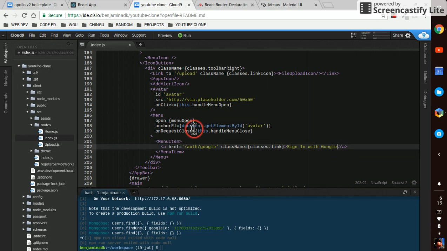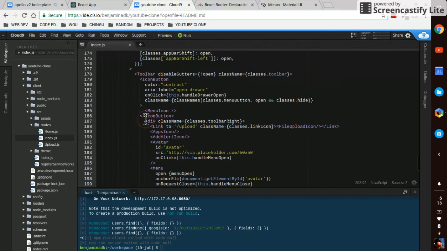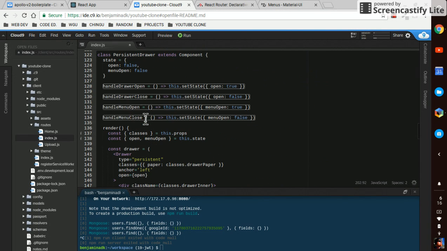So we made a couple methods and we added a piece of state. Up here we have handleMenuOpen, handleMenuClose, and we have a piece of state called menuOpen, which is set to false by default. One of them sets it to true, one of them sets it to false. Now you can probably combine these into their own toggle method, but for now this is fine. And just down here I said menuOpen equals this.state, so we can use it down below.